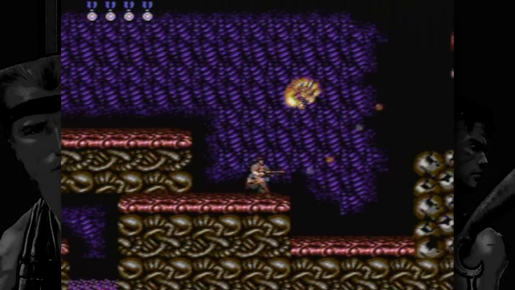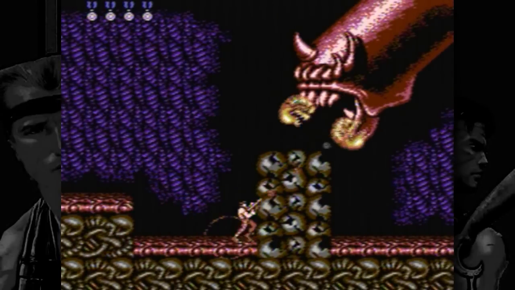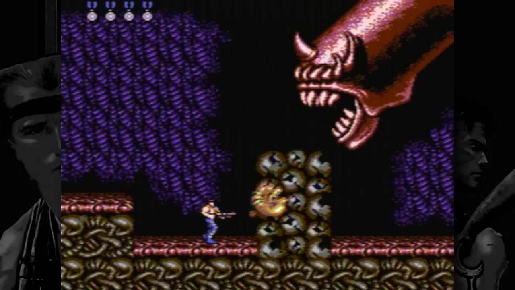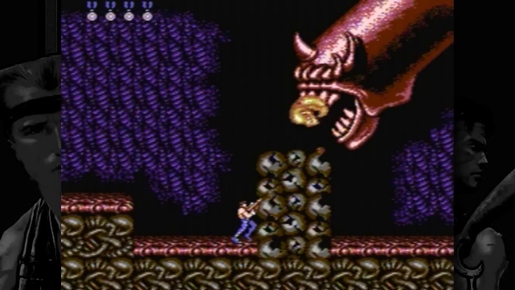Like this part right here, I'm basically invincible. I'm going to be invincible for the next 10 or 15 seconds, so I just sit there and shoot the guy. But yeah, even on this playthrough, this guy takes a lot of hits. And like I said, on each playthrough after this, he takes even more hits.